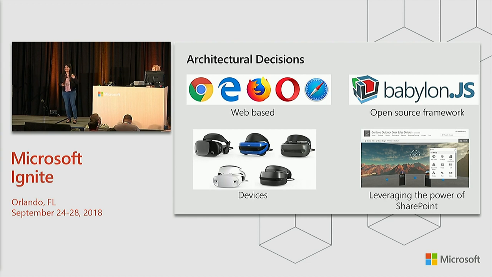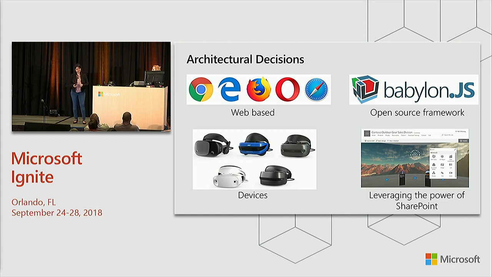From a framework perspective, SharePoint Spaces is built on Babylon.js. Now, Babylon.js is a 3D engine. It's an open source 3D engine that is again built on WebGL and JavaScript. But Babylon.js is simple, it's powerful, but most importantly, it supports enterprise-grade development, which is of extreme value to us at SharePoint.